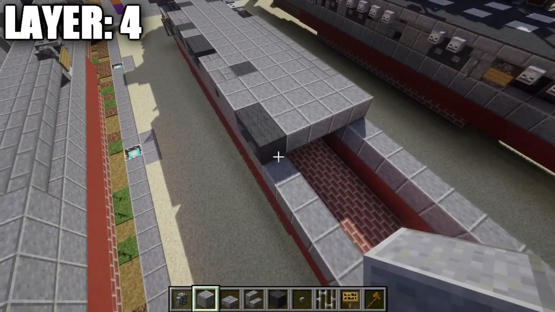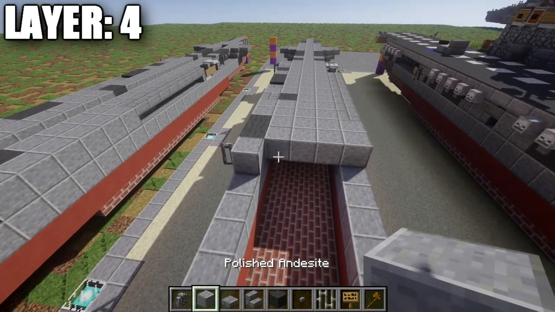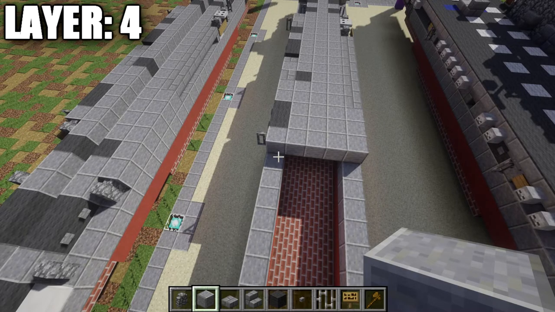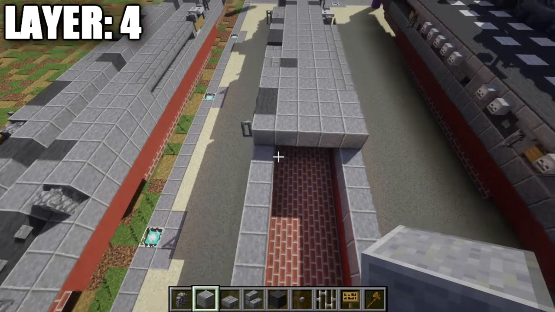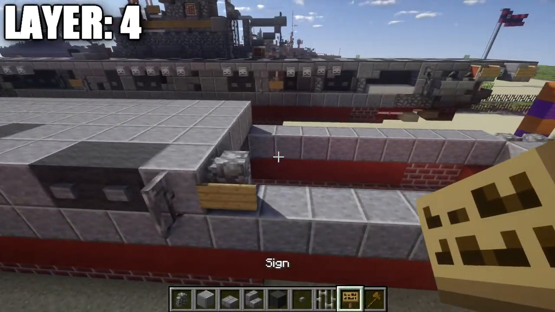Once that's done, again over here on the left side, we're going to place down a polished andesite block. Iron bars coming off that polished andesite block, followed by 1, 2, 3, and 4 polished andesite blocks after it, so you have a nice row of 5 that goes across there. Once that's done, we're going to go and place down a cobblestone wall on the left side here, followed by a sign on the side of it.